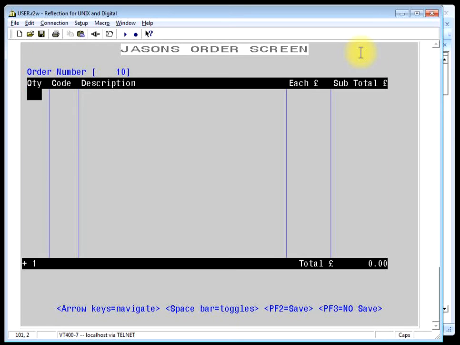So that's that. What I'll do is you can just type in, and all you need to do is just type in, so 1.